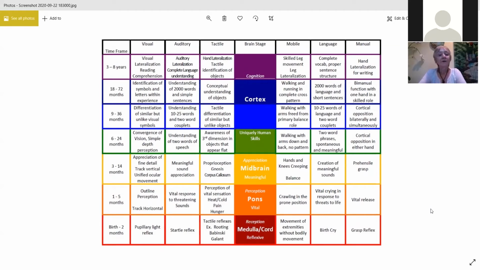When you look at this chart, for those of you who weren't here last time, one side of the chart tells us about how our child develops. So incoming information, how they create a brain that can process visual and auditory and tactile skills. And when you look at the other side of the chart, you're looking at the parts of the brain that do output, how we move around, how we communicate, and how we use our hands.